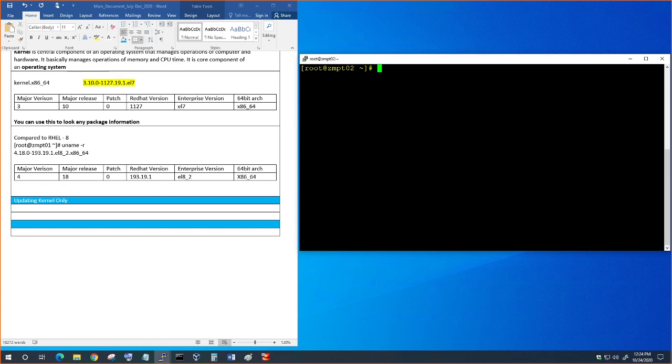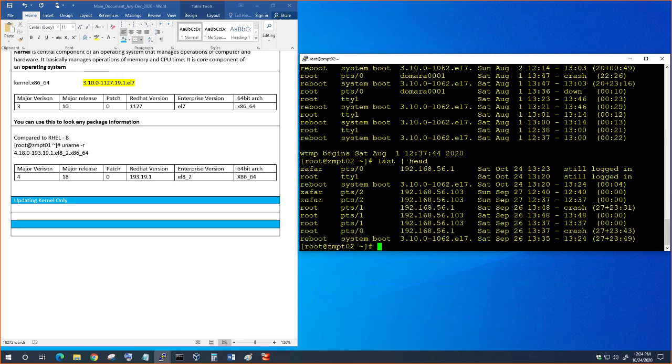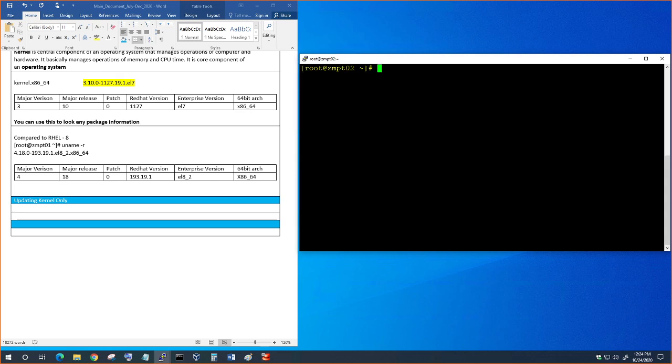Why? I'll tell you. When you type last | head, you see here, right before root is logged in, you could see who's logged in. And at almost a similar time, root was switched to, so you could tell this person logged in and he switched to root. That's how you track it. There are other ways you can do it, but this is one of the efficient ways.